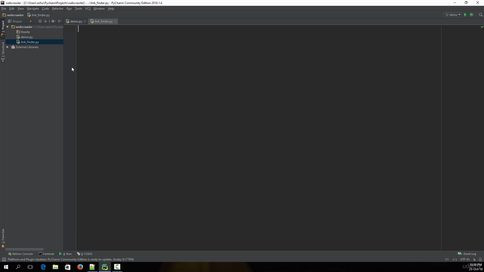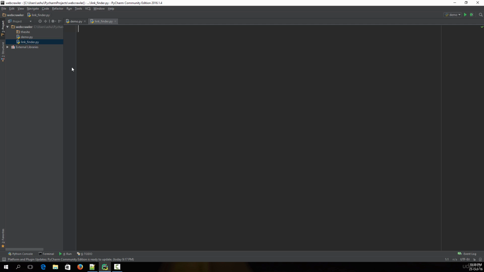Even before we start writing any code in there, we need to import a few things. The first thing we need to import is the HTML parser. The reason for importing an HTML parser is because this file is going to extract the links from a particular HTML page, so in order to do that, you need to parse the HTML code.